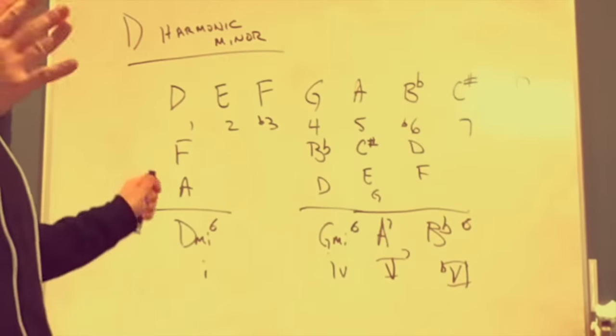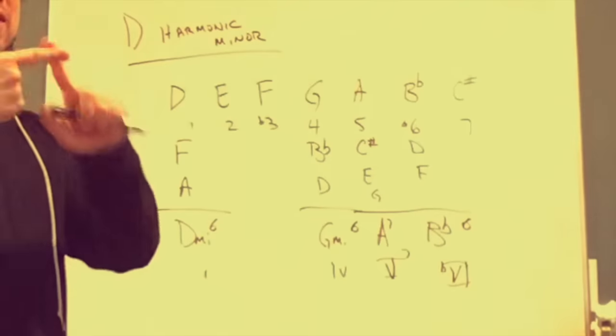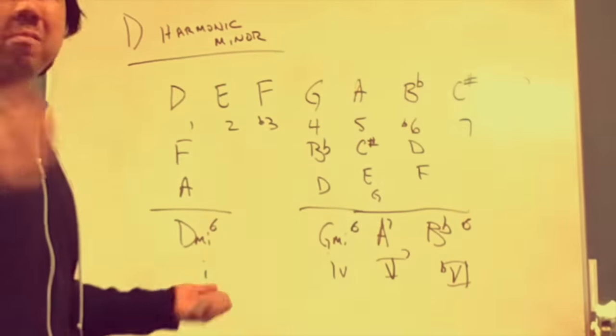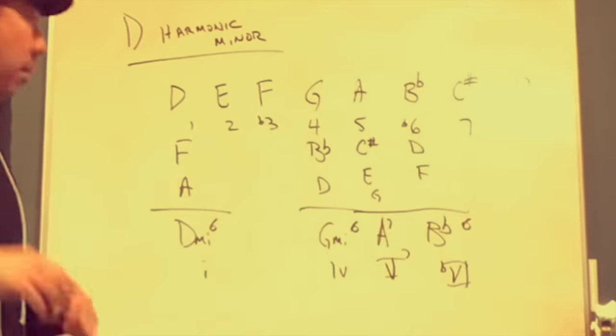So that's why, again, I was saying at the beginning of the class that harmonic minor, melodic minor, whole tone, and then your major scales, that's like the vocabulary for these songs, and Western music in general. Nice, we all have that harmonic minor. Let's do it.